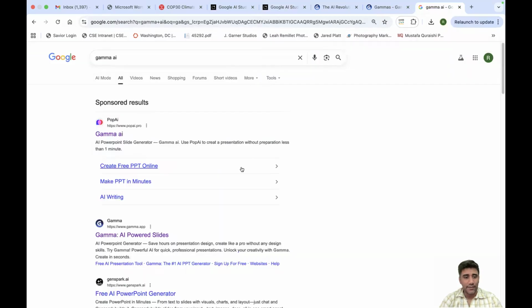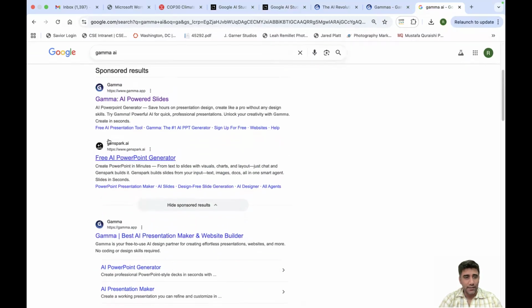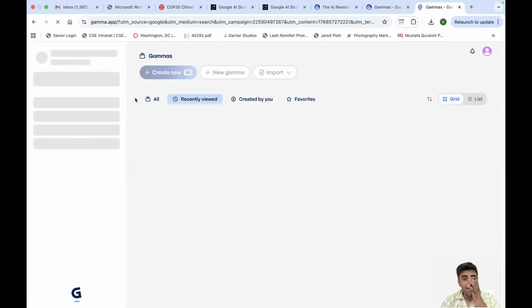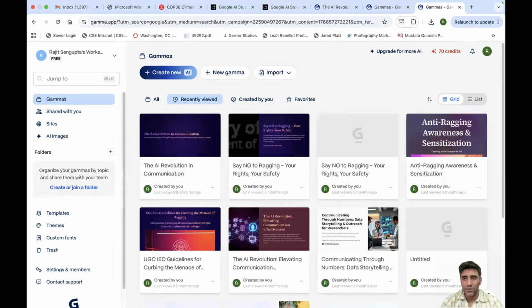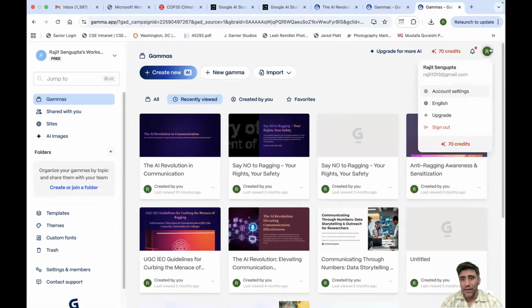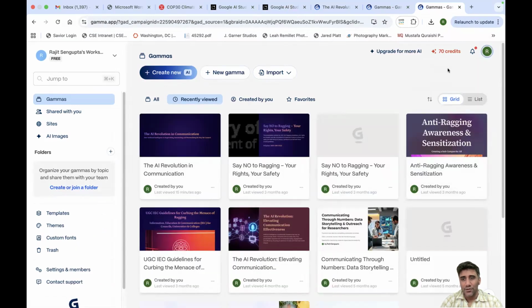So gamma.ai is basically this website over here, Gamma AI powered slides. So once you're here, I am already signed in. I'm signed in with my Gmail account. So I have only 70 credits left. If you start now, you'll get 400 credits to begin with, and that's the entire life of one email ID.